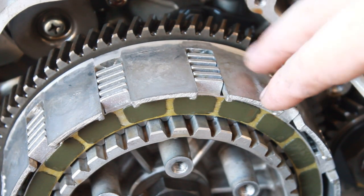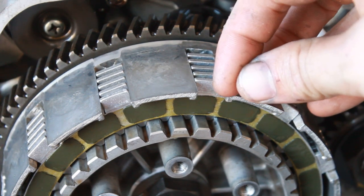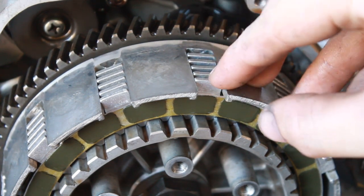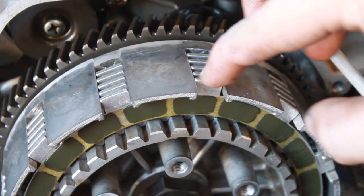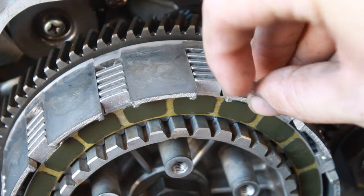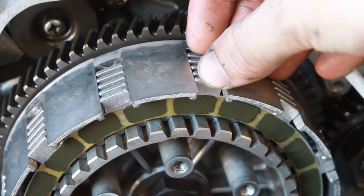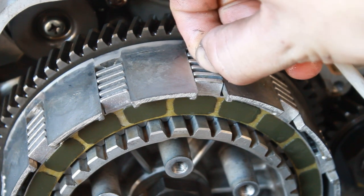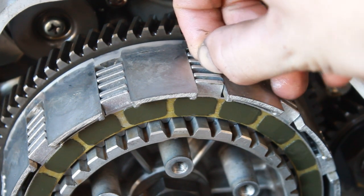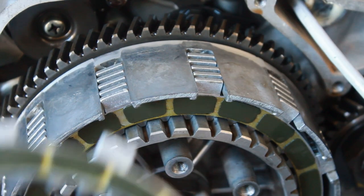Sometimes on these old bikes, or any motorcycle for that matter, the clutch basket can get grooves in it right here where the discs move, because there will be some slop in here and they move back and forth, and it grinds in a little groove right here. But that's not the case with this bike. Usually what that'll do is cause the clutch plates and the friction disc to get caught up on the groove, so you won't be able to move the clutch. But as I said, there's no grooves on here, so I thought, well, that's kind of odd.